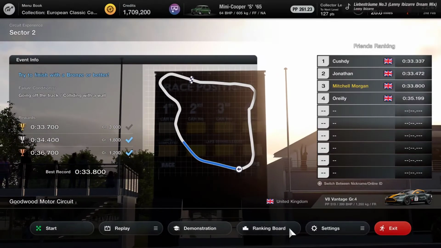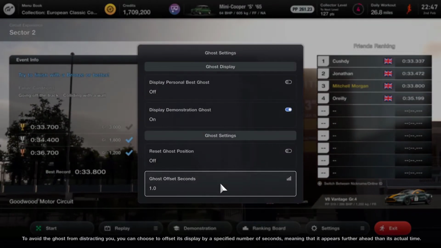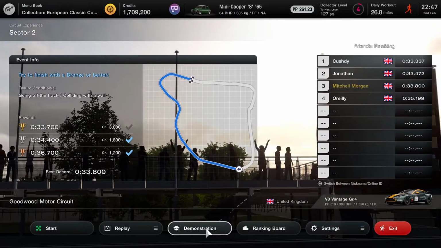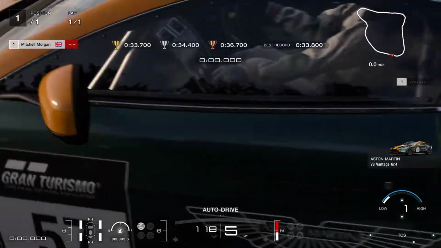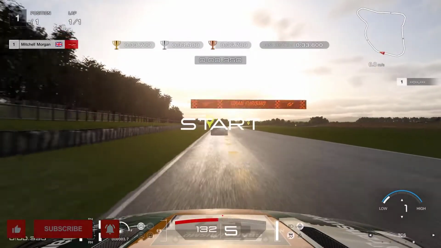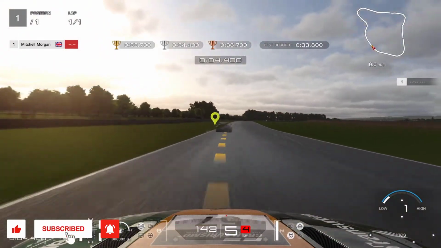Let's go again. Again, learning from what we have done. We're going to change the ghost offset. It's a bit too far away, so I'm going to bring that down to half a second. Just bring that ghost a little bit closer. Remember, we've only got to find a 10th of a second here, so I don't want the ghost car too far away. So there we go. Now if I can get onto the back of the ghost car, then I know I'm going to get a good old time.